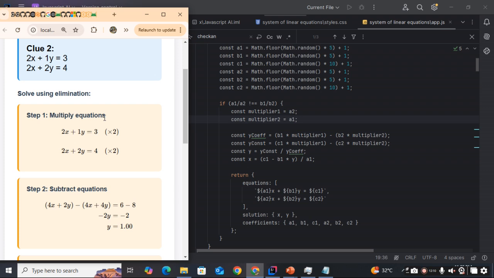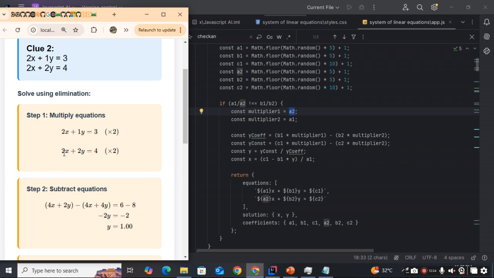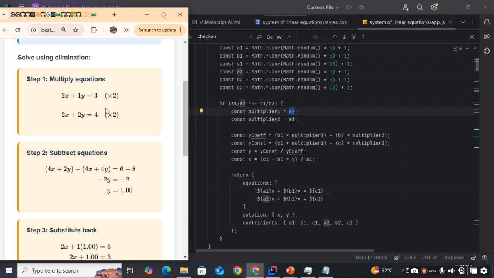Yes, it's elimination already. Now the method here is simply, if your equation is equation 1, then all you need to do is to multiply it by the constant a2. Now the constant a2 is the coefficient for x, so that's essentially 2 here, and then you do the same thing for the other equation. If this is equation 2, you have to multiply it by the coefficient a1, so that's essentially 2 again. If you multiply both of them, you will notice that the 4 there can be cancelled out by subtraction.